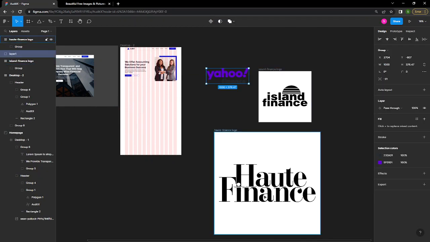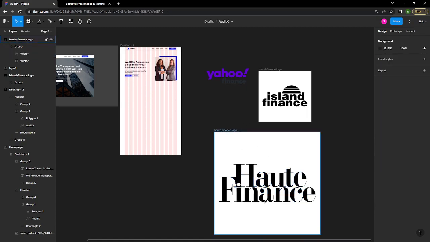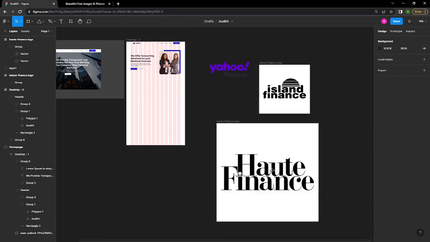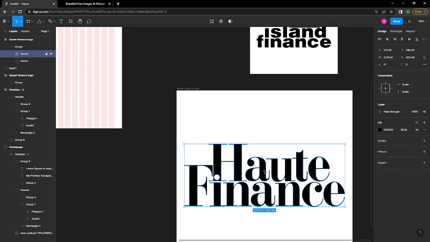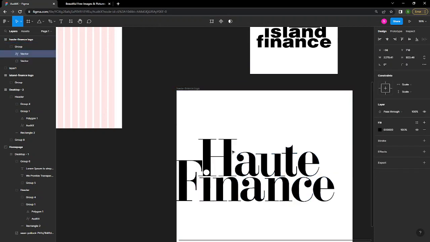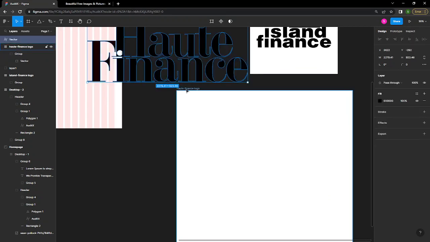So this is our vector logo. I want to select this logo alone. How did I do that? It's not magic. Just put your mouse on the element, double click till you select that particular element, and click and hold and drag it out until you see it. So we delete this.